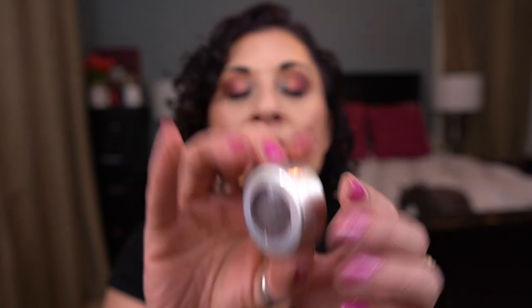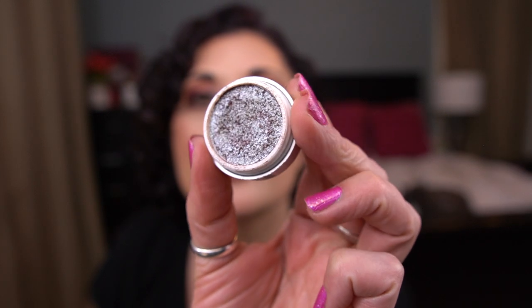Next prompt is Tommyknocker — a spirit that lives and works in mines, so you bring in a product named after metal or a metallic product. I'm rolling in a metallic eyeshadow from Touch in Sol: the Metallic Sparkling Foiled Pigment in the shade Hello Mulberry. When these came out I was obsessed with this shade and of course never used it, but it is so beautiful. I want to use that one 20 times. Cannot wait.